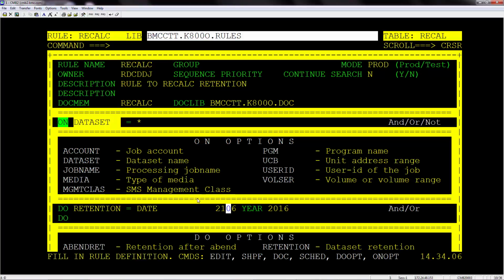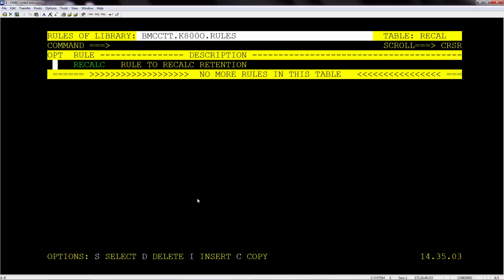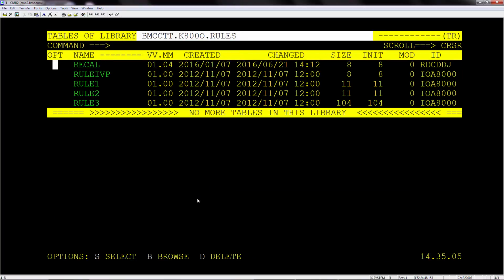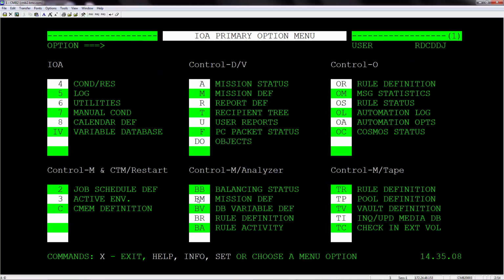So once you create this rule, we're going to go ahead and save it. And you don't have to load this out into Control-T's memory. You just leave it out there. So that way it's not going to affect any production jobs that are currently running or may run.